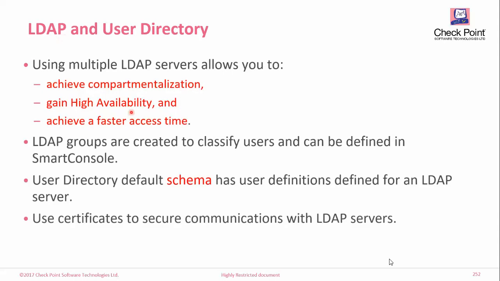Again, this is in red, so this is going to be on the exam. Using multiple LDAP servers allows you to achieve compartmentalization, to gain high availability, and achieve a faster access time. Again, you can set up LDAP groups to classify your users. Then you use those groups, just like a group object, in the security policy rule.